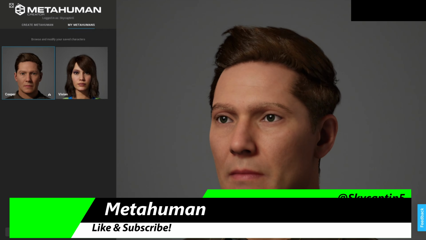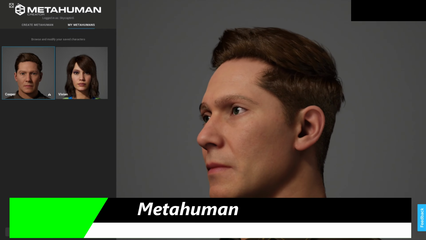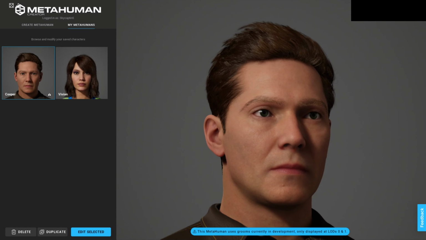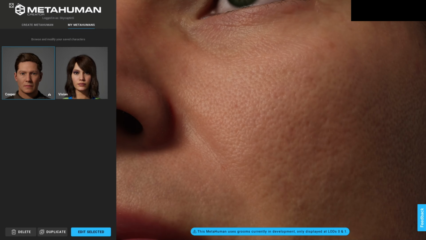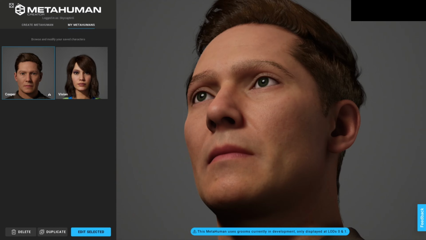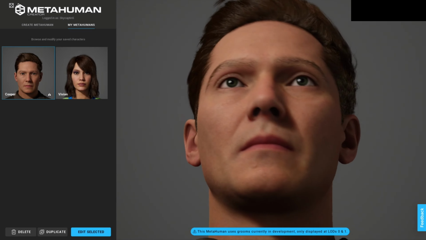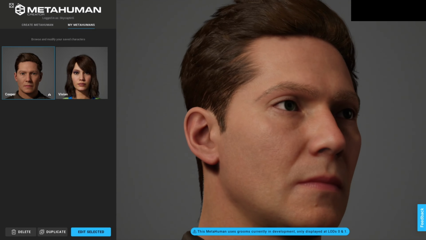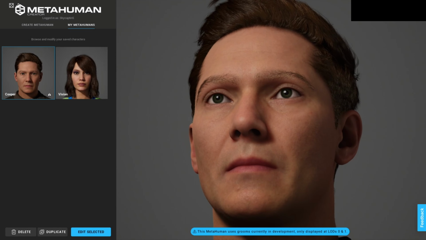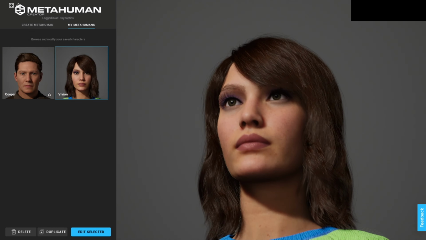This is Metahuman. We're taking a look at Unreal's take on the next generation of basically photorealistic models and designs for people. It's actually quite incredible, and this is just through the web browser. There is an actual native download you can do that implements itself into your Unreal Engine SDK. But yeah, this is just through a web browser in order to play around with it and test out and see what it has to offer.